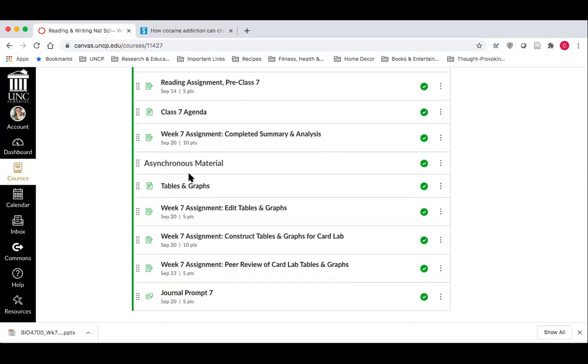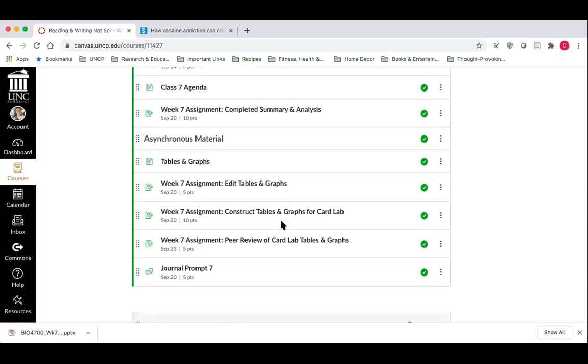Your asynchronous material for the rest of the week, due Sunday, is a video about making tables and graphs and what kinds of things you need to have in your tables and graphs. And then you're going to practice that by editing or critiquing some tables and graphs that I show you. And then you're going to take the data that you have from that reaction time lab. So hopefully you did not delete that assignment somewhere, so you still have that data. And you're going to make your own figures for that. And what we're doing, again, is we're slowly building that lab report. So I want you to make some tables and graphs for that data, and then that's due Sunday.